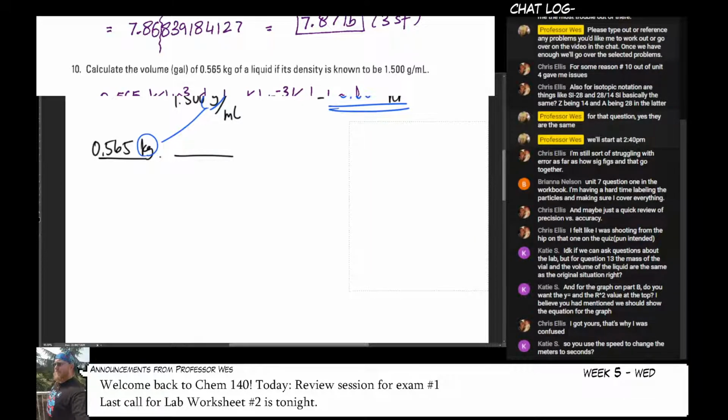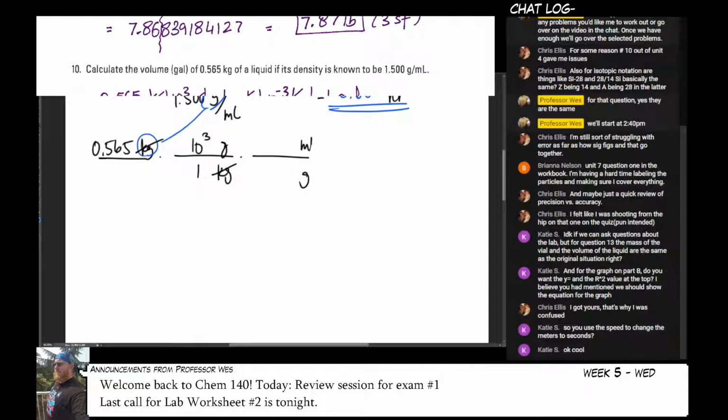That didn't delete. There we go. So I'm going to make these units match, because in order for our units to cancel out, we have to make them match anyway, right? And now I can turn this mass into a volume. So if I do that, I now have an answer in milliliters. So if I hit enter here, I would get an answer in milliliters.